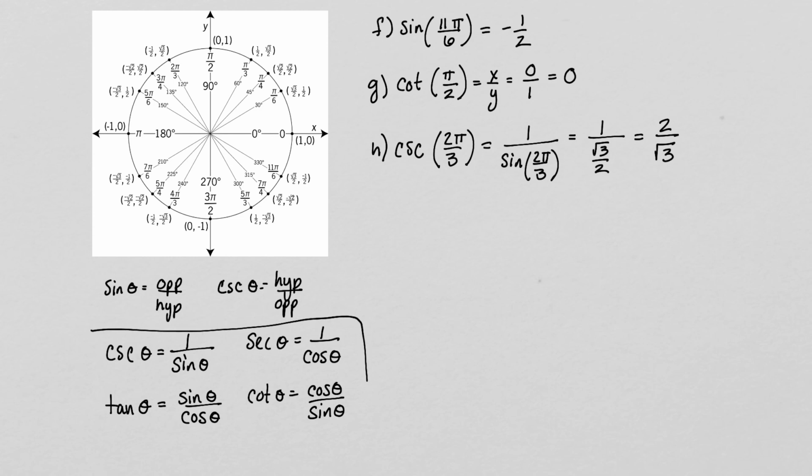For right now, you don't have to have these memorized, but eventually, yes, you're going to have those memorized. We're going to use them so often that usually you just kind of memorize them. So in terms of the unit circle, yes, you have to have the unit circle memorized.